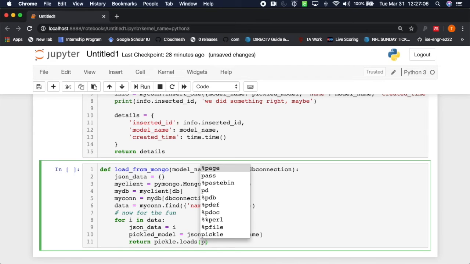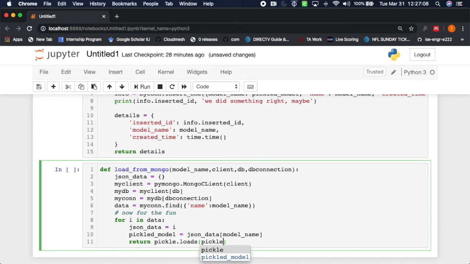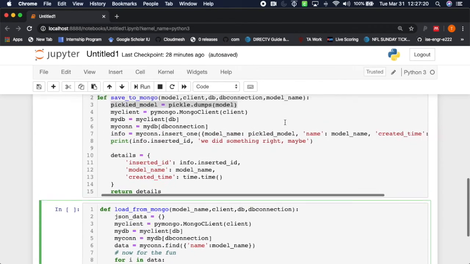Okay, this should be right. Except I'm sure there's a typo somewhere that we'll have to shake out.